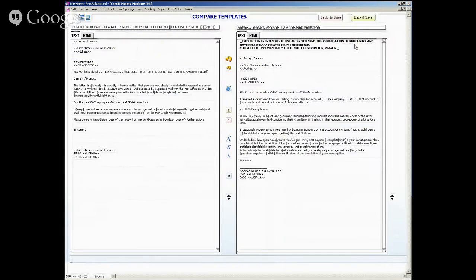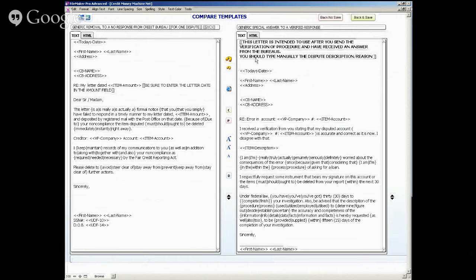Then I click in the center to select both templates, and now I can compare and see them. If I'm writing in each one, remember the second one should probably be the one that you created. Every change that you make to either one will be saved unless you click back no save.